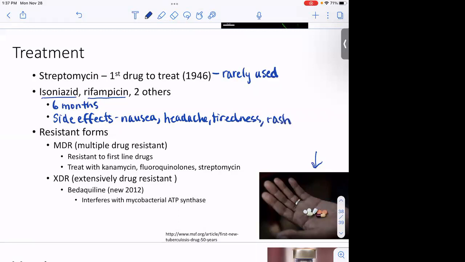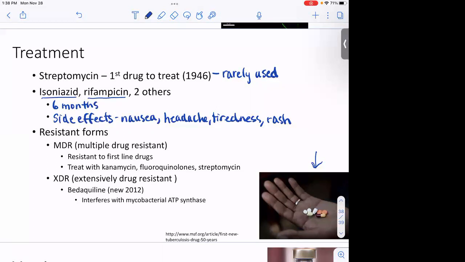Patients, maybe when they start feeling better after a month or 2, might say, I'm tired of feeling nauseous all the time. I'm not going to take those antibiotics anymore. And then it comes back because, again, it takes these organisms a long time to be killed. So you can see why they have this directly observed therapy where nurses will come and watch patients take their medications, a number of times a day, just to make sure that they're keeping with them. So that's just for garden variety, again, non-resistant TB.